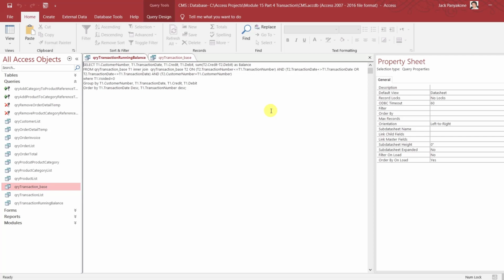You know what? We can go ahead and add the memo in here. Let's add T1 memo, since we are going to be using this for the bank statement, account statement. So we can go ahead and include this in here. Memo. All right, close that.